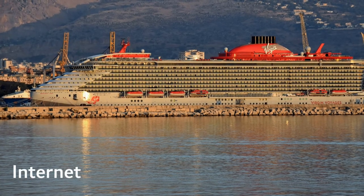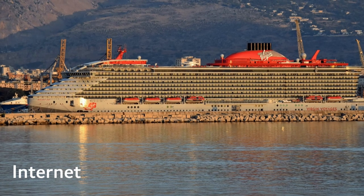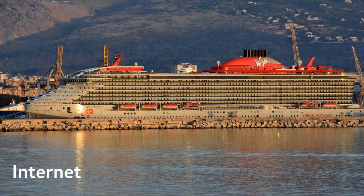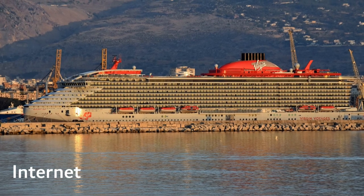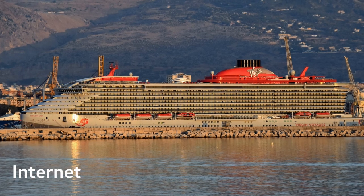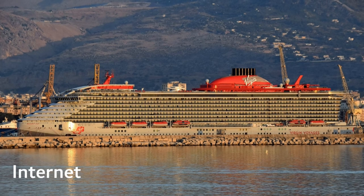Internet is often not included with a fare. If the cruise line has an app, they may have a communication feature where you can message your family on the ship, but it is limited in that way. Some cruise lines, such as Virgin Voyages, do have wifi included for passengers. Additionally, it is free for crew as well on Virgin, which is worth mentioning.